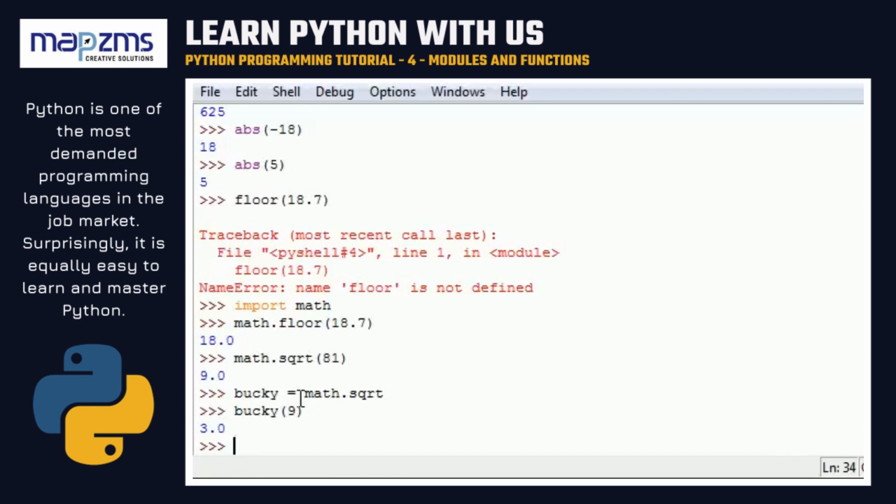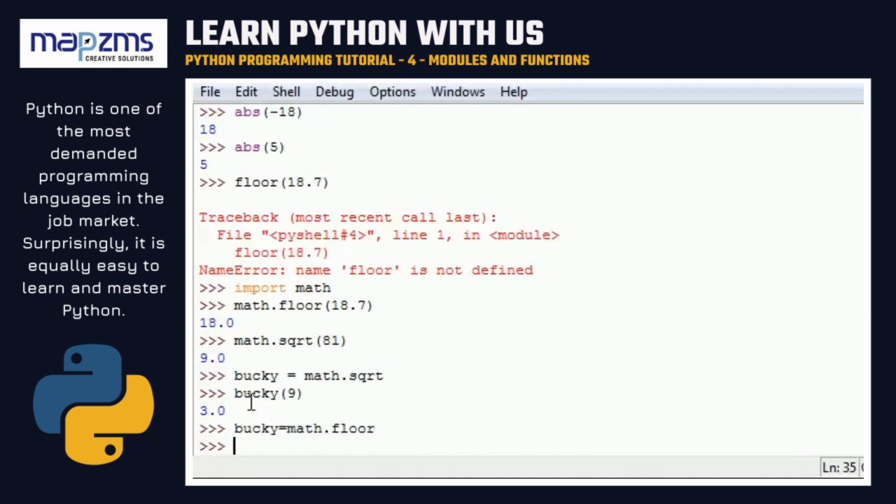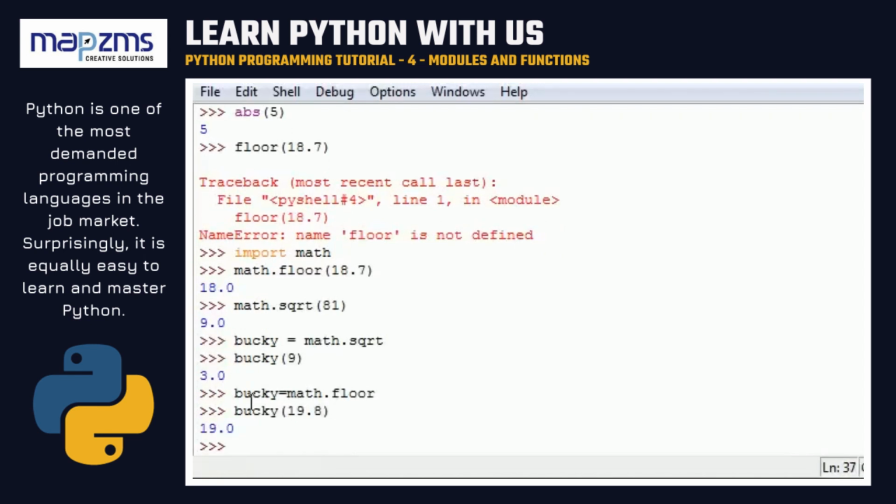Just to reiterate one more time, instead of typing your entire function, all you have to do is put a variable name, assign it to a module, then a function name, and this will be like a built-in function, so you don't have to remember the module name and function name every time.